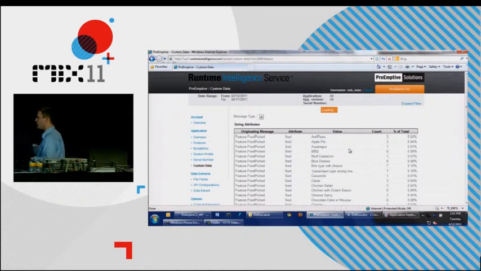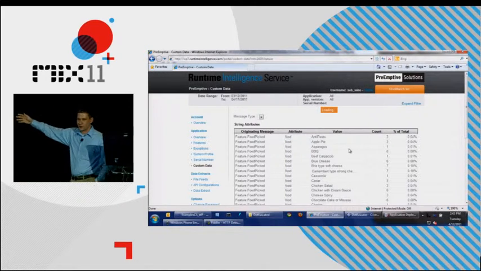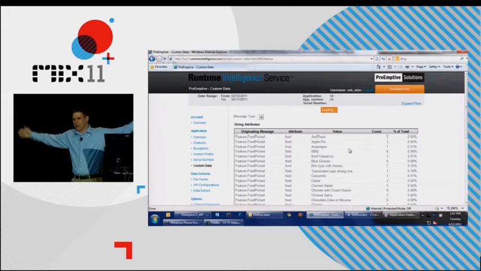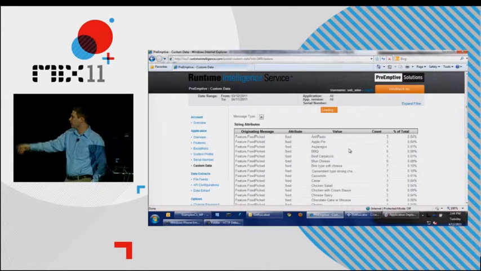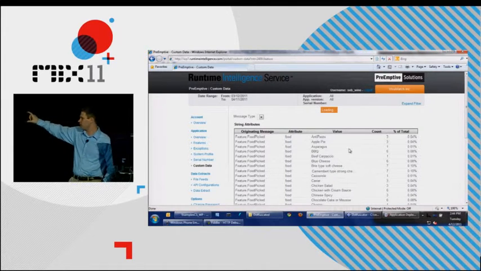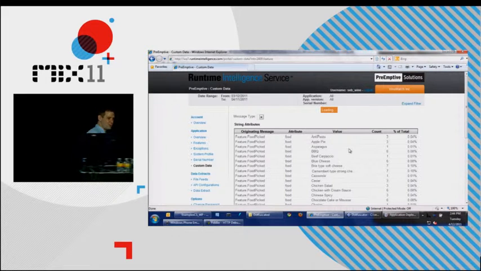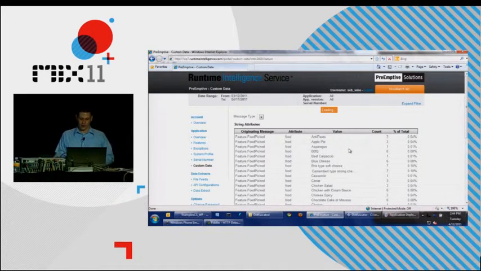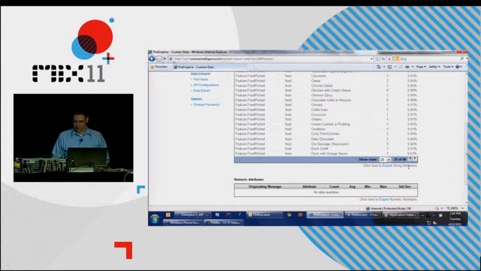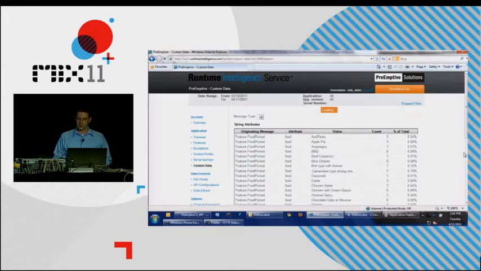And we see the number of times that each of these has been used over the last certain period of time, and we can extend that out to a year and see tons of data. But here you see a quick snapshot of the top so many foods that people have chosen wine to go with. And this is out of 96 different options. So you get percentages of each, and you can do your own analytics on that.